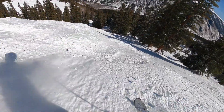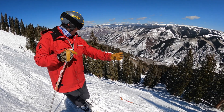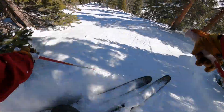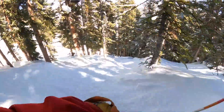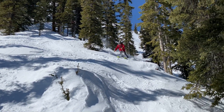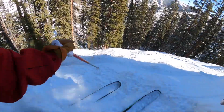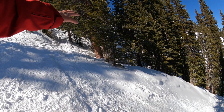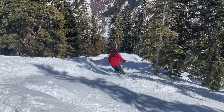All right, so we just came down the steep section of Snyder's Ridge. It spits us out on the Sod Buster, but what we're gonna do is stay to our right a little bit and try to stay on top of the ridge — going from open steeps to some tightly gladed trees. Here we go. If we get down Snyder's Ridge, we're gonna stay on the ridge here. We can drop off to the right or the left, but if we stay on the ridge it's typically pretty good snow.